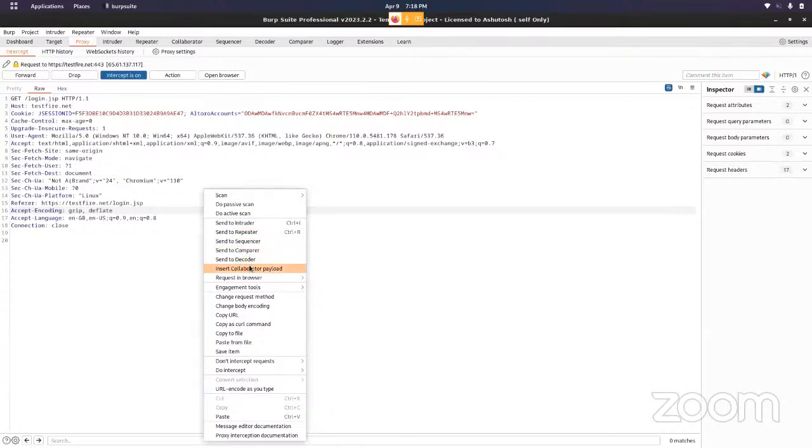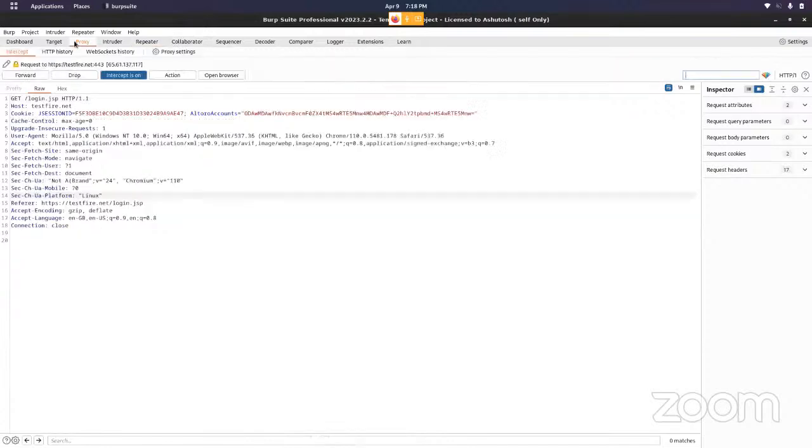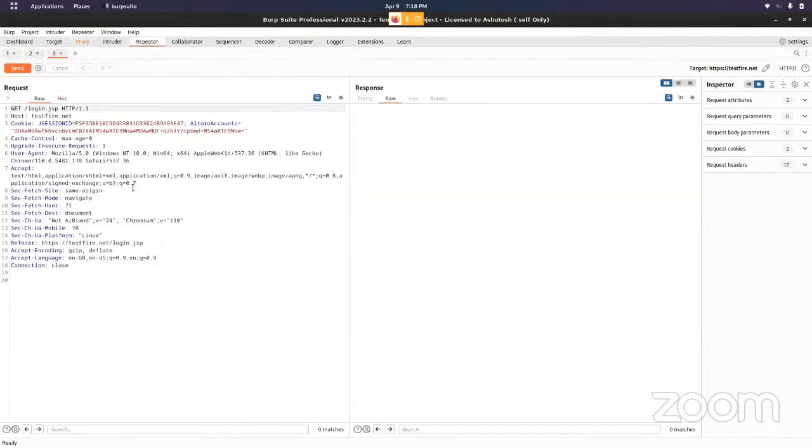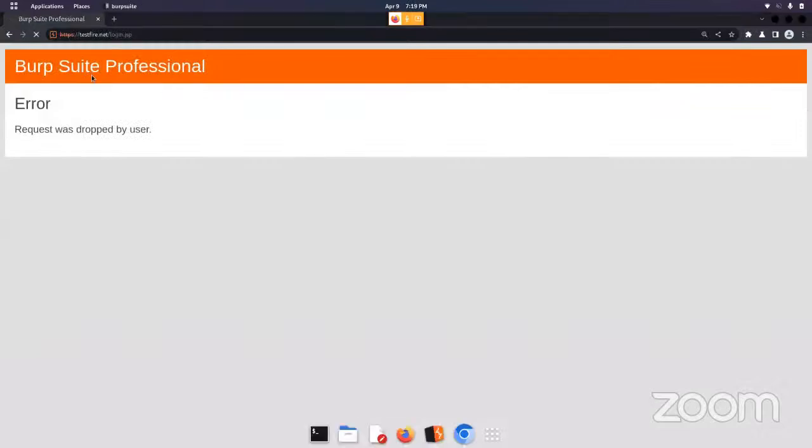We are going to talk about all of these also. Let's say I send this request to the repeater. But why do I need to send it to the repeater? The repeater is for when you want any request to be repeated again and again. For example, I will drop this request also. I will refresh the page.